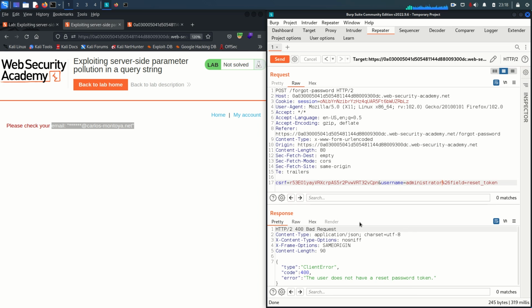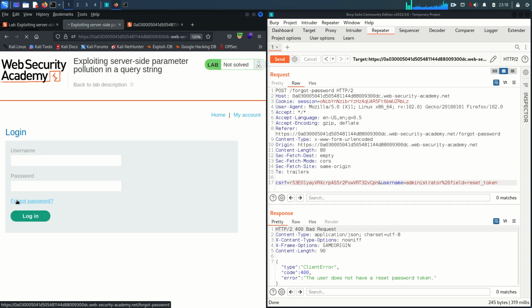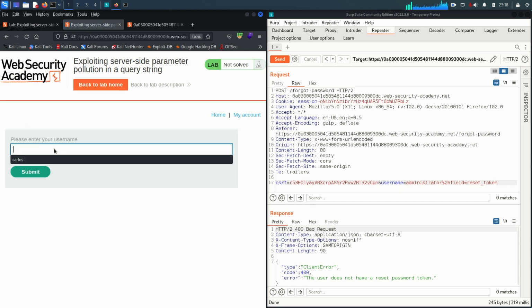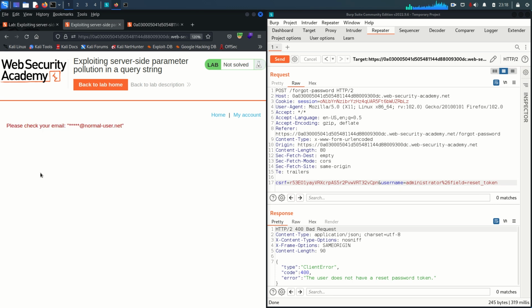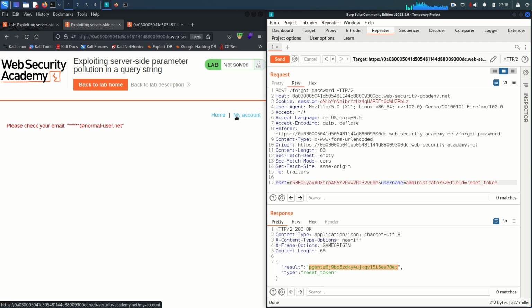To generate the administrator reset token, we first of all need to generate a request saying I want to change the password. So now we first generate the request. Now the token is generated and saved in the table within the reset token field. Now if we go and send it again, you can see this time we have the reset token. So copy that and come back here.